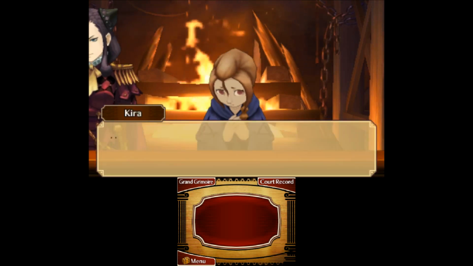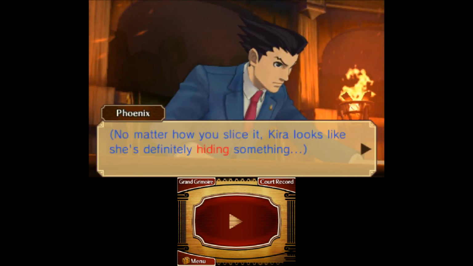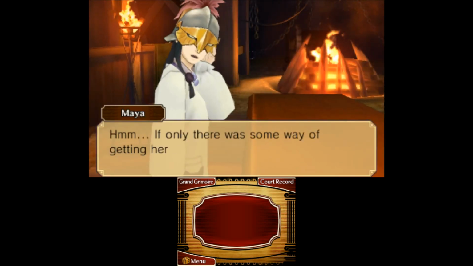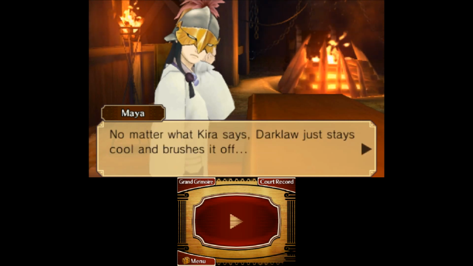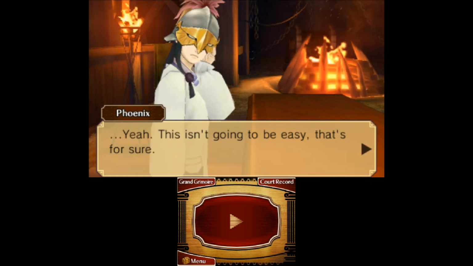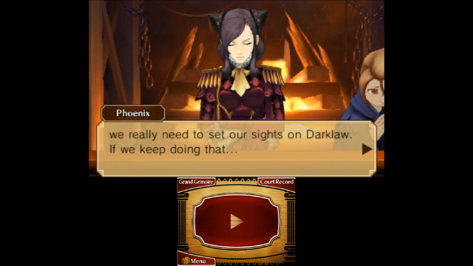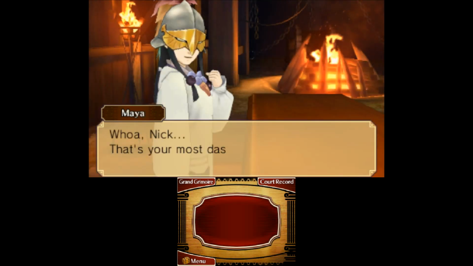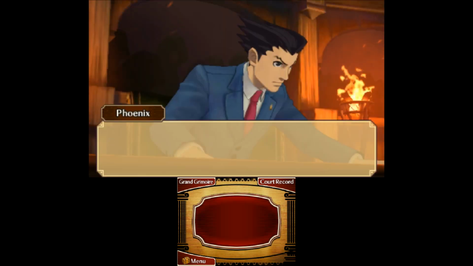As you wish, Mug. No matter how you slice it, Kira looks like she's definitely hiding something. If only there was some way of getting her to talk, huh? No matter what Kira says, Edgelaw just stays cool and brushes it off. Yeah, this isn't gonna be easy, that's for sure. We really need to set our sights on Edgelaw. If we keep doing that, sooner or later Kira is bound to speak up and say something. Nick, that's your most dastardly devious plan yet.